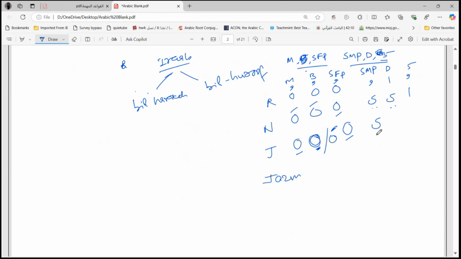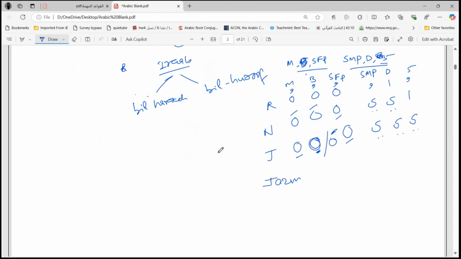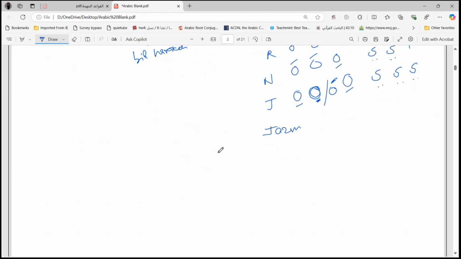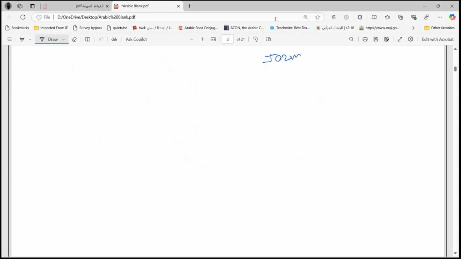And again, this is ya, ya, ya. So here you have 3 alamat as well. 1, 2, 3. So 3, 4, 3. Is that clear? This is how you do it. You can just draw it, write it like this, whatever is easy for you to memorize and understand. So we are done with the i'rab of ism so quickly. So quickly we are able to do the revision of the i'rab.